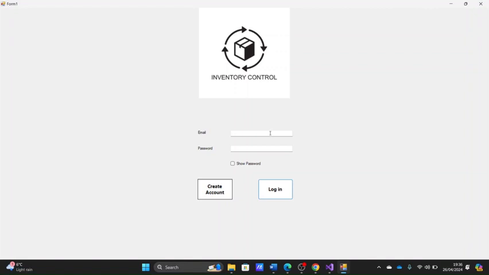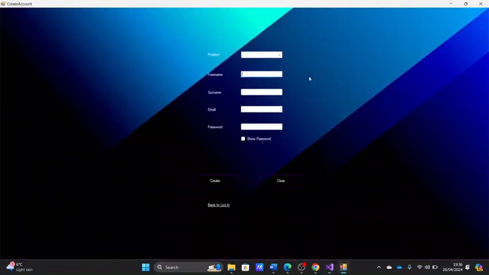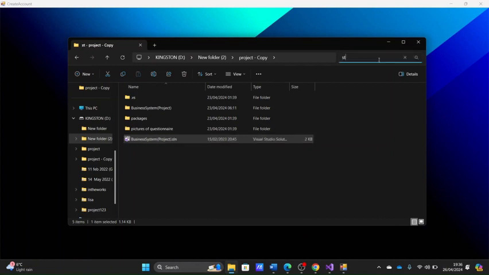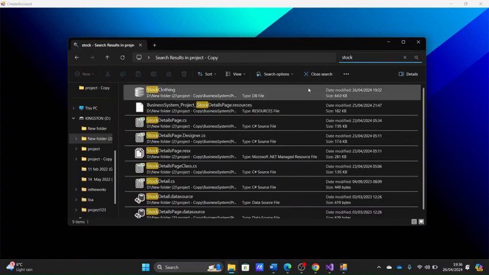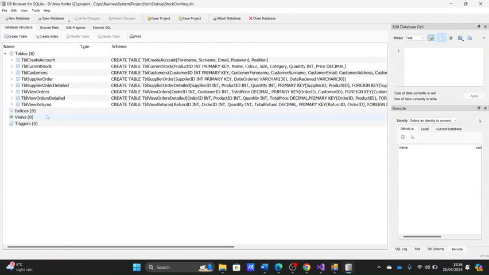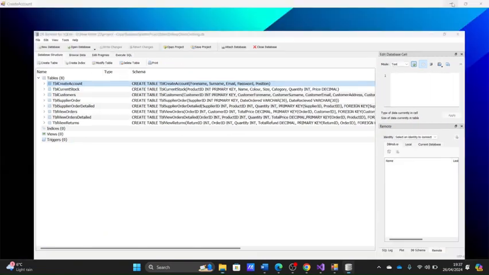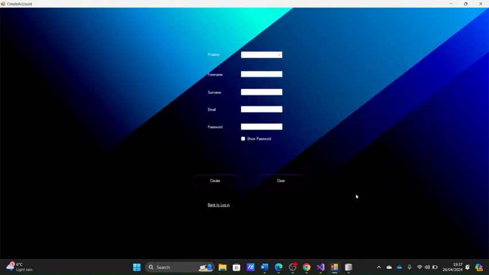Test 2 is I'm going to click the create account button, and this should open the page where the user would then create an account. The button does what I want it to do, so that is a pass. It should have also created the table for the accounts, which, as you can see at the top here, table create account. So it's done that, so that is also a pass.